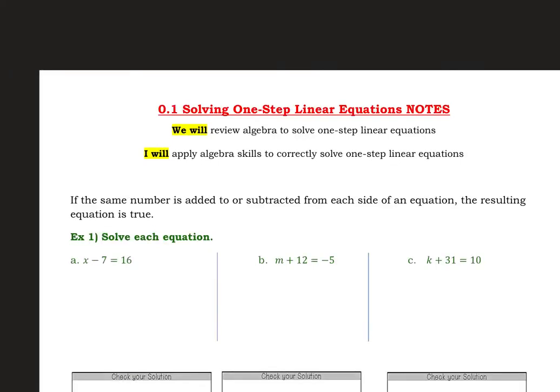All right, so the first review section that we are doing is solving one-step linear equations. Reminder that we're always going to do the opposite. What is the opposite of adding? Good. What's the opposite of dividing? Good. What's the opposite of adding? And dividing? Right? It's just the opposite I said earlier. All right, so that's all you're going to do. You're always going to do the opposite. All right, so let's look at number 1.